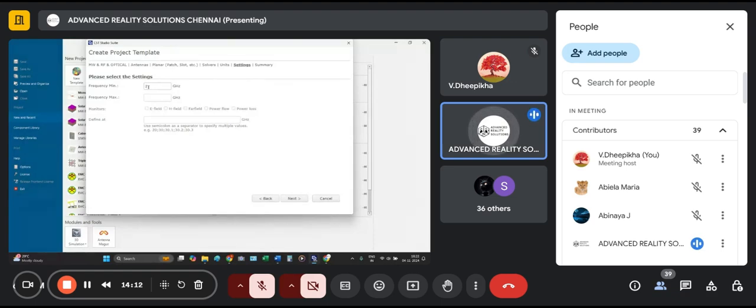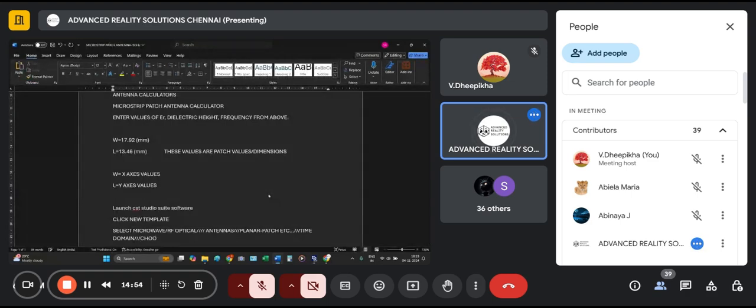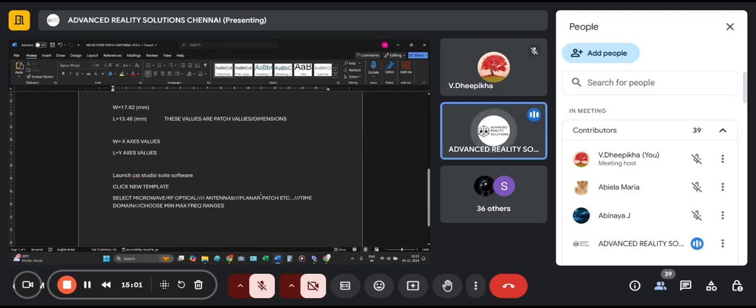So I've taken a minimum value of 2, which is less than the actual antenna frequency, and the maximum value can be 15 or 10, which is higher than my antenna's frequency. My antenna frequency is 5 gigahertz, so I will take 10. You can select 15 also. Over these frequency ranges, the antenna's performance will be displayed. At the end of the simulation, you will be able to see the performance of the antenna between these two frequencies. If I mention 1 and 5, then I may not be able to see my antenna's performance above 5 gigahertz. So it's better to have values like this. Choose min, max, frequency ranges. I hope it's clear until now.